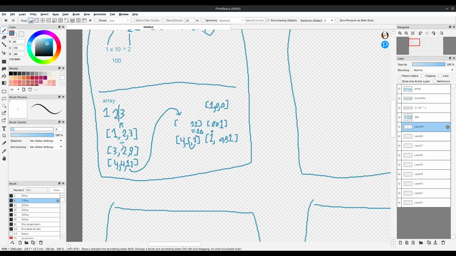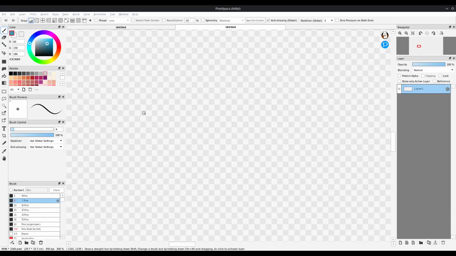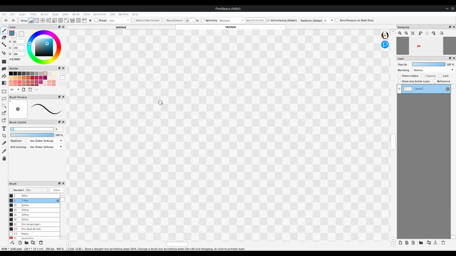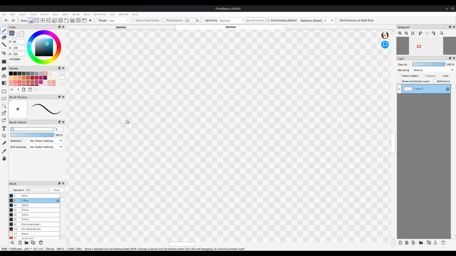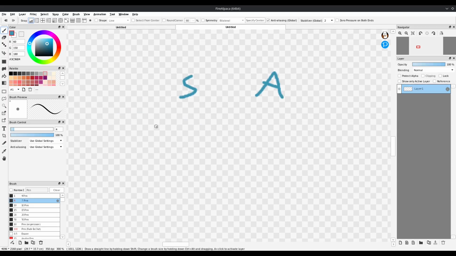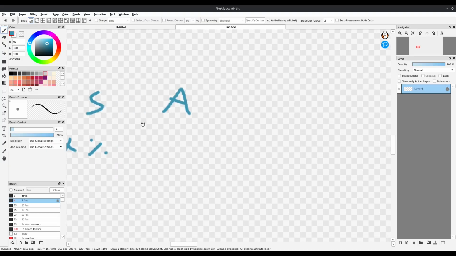But this is a little bonus bit because I forgot to say something. The reason I did the array is because scientific notation is able to do multiplication and division, but it's not able to do subtraction and addition very easily.